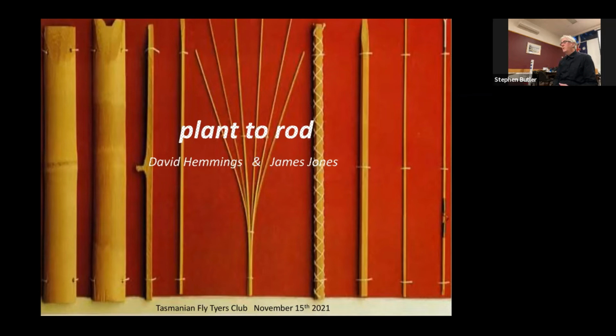I was spoilt. The third rod I built, I commissioned a rod by Tom Morgan in about 2003. Unfortunately, I couldn't extend to a bamboo rod. They were $4,000 at the time. But I was able to correspond with Tom Morgan, and he built me an 8-foot-6 six weight two piece, which was a very beautiful rod. So my third fly rod was built, and I didn't realise who Tom Morgan really was. I just thought I'd buy a rod. This is my last fly rod I'll ever buy, and it's a superb piece of machinery.